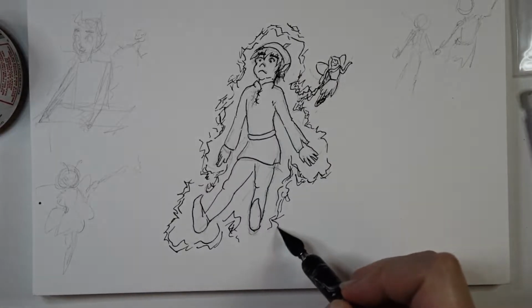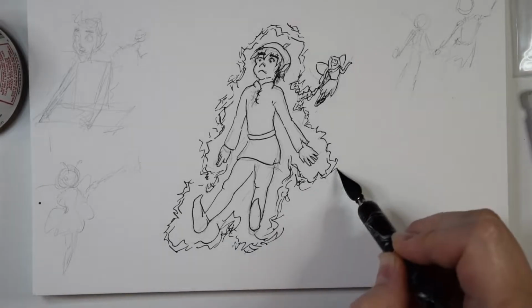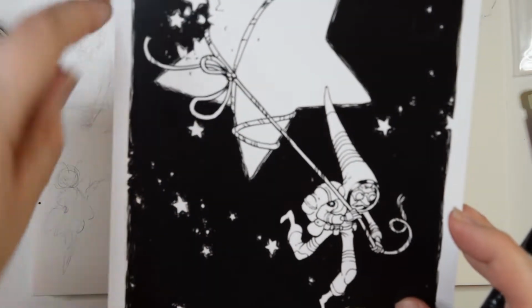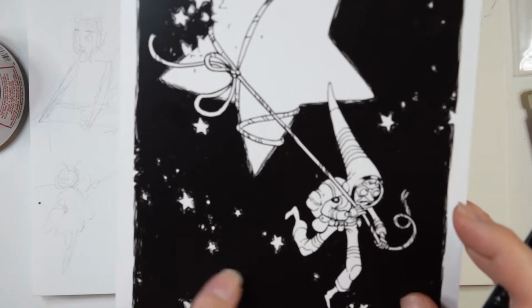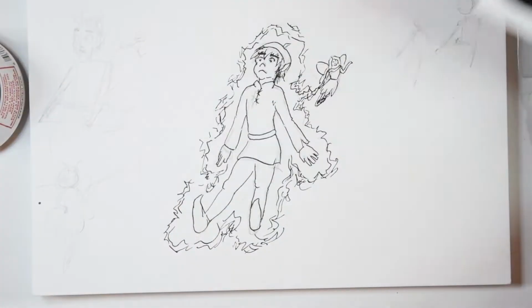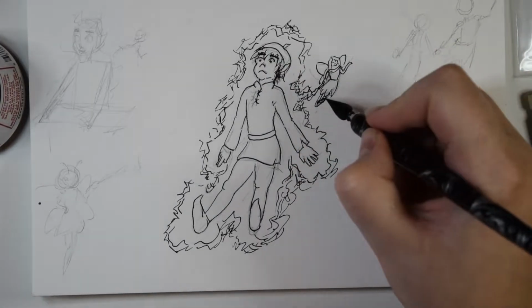And what I'm doing right now with these scribbles is I'm using some inspiration from Jake Parker's print he sent us, with these sketchy lines around the edges of things before they transition into solid black. So I kind of like that sketchiness, so I'm trying to incorporate it into this magic whatever this is that's around this guy.